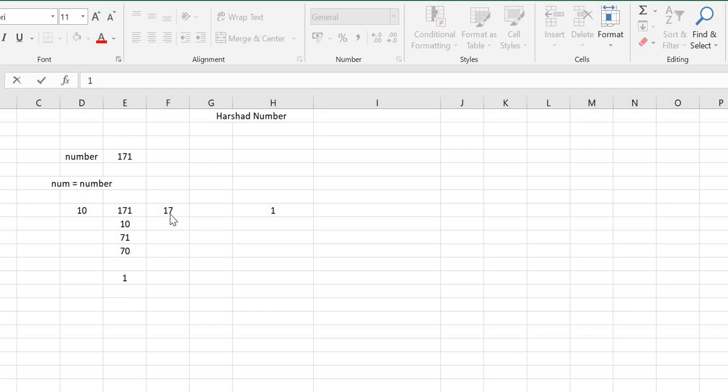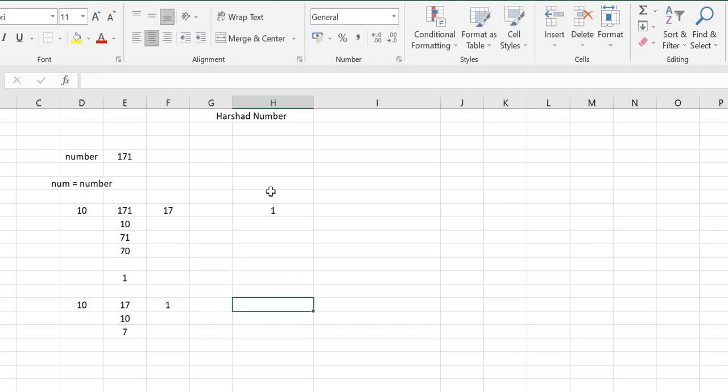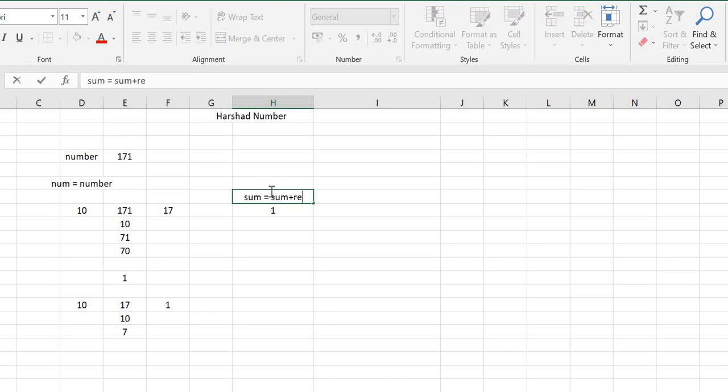Now I will divide the quotient again, right? So I will write it over here, 17 I will be dividing by 10. So I will be adding up the sum: the sum will be equal to the old sum plus the remainder, right?